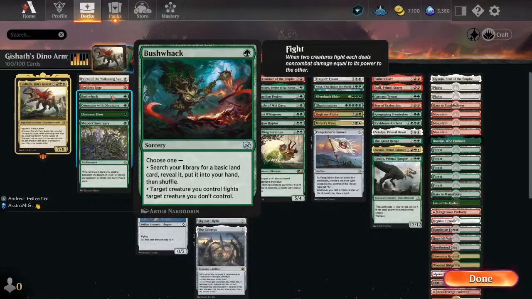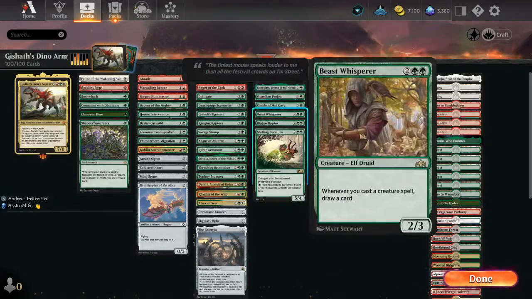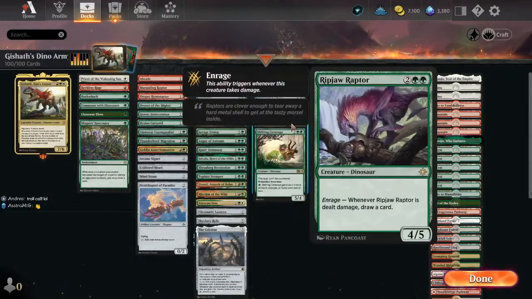Now we've got Bushwhack here. Choose one. We can either search our library for a basic land card, reveal it, and put it into hand, then shuffle. And if we don't need that, I love the flexibility on this sorcery here. Target creature we control fights target creature we don't control. And that's particularly great with our dinosaurs here. We've got things like Ripjaw Raptor, so that whenever Ripjaw Raptor is dealt damage in one of those fights, we draw a card, right?